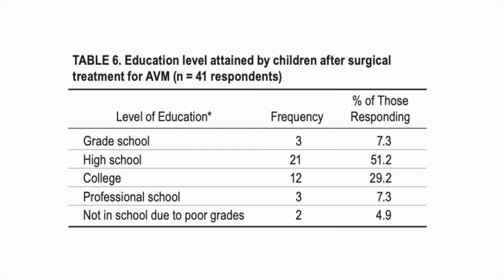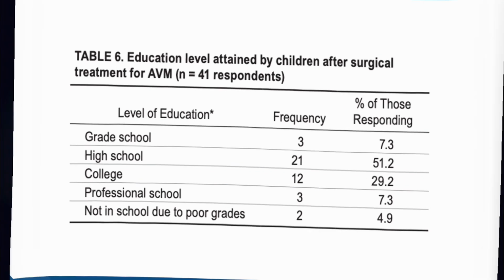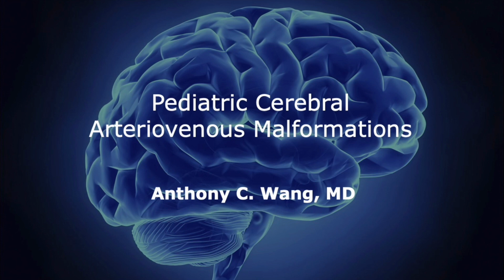What's more, a large proportion of patients go on to complete education at a high level. And here you see that about 30% of these patients had completed a college degree, and only 5% had dropped out at some point due to poor grades. This is in comparison to the general population, where about 23% of people have a college degree as their highest level of education.